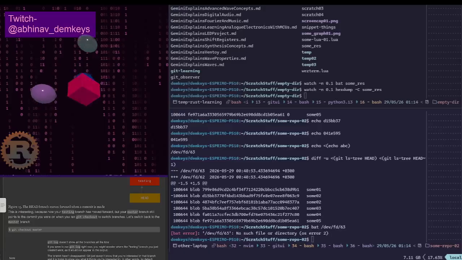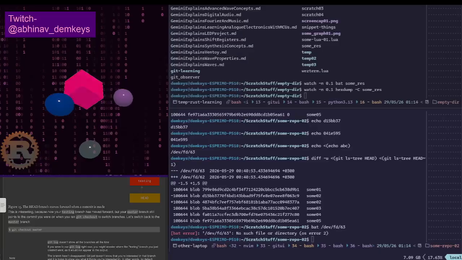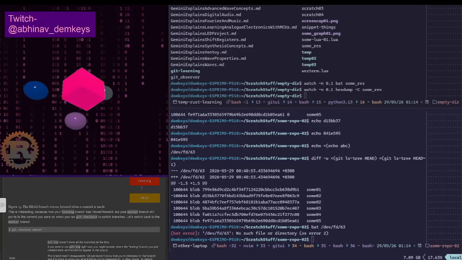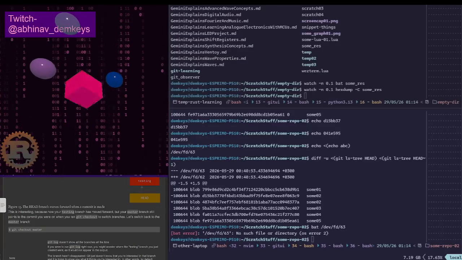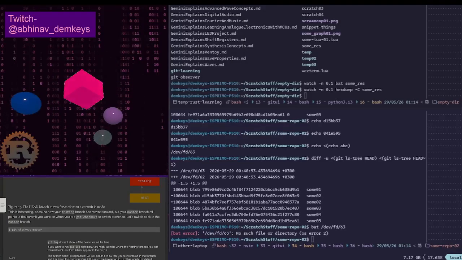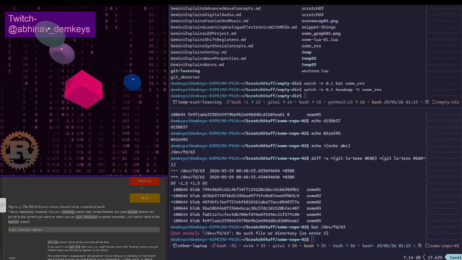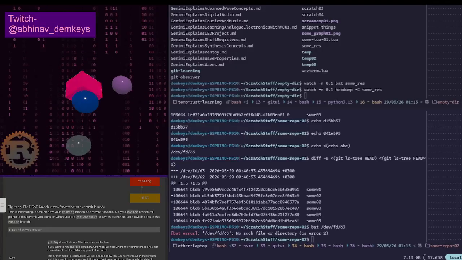RAM is volatile memory, right? It's not supposed to store stuff infinitely. It's supposed to just hold things there. So I should look into RAM hardware.